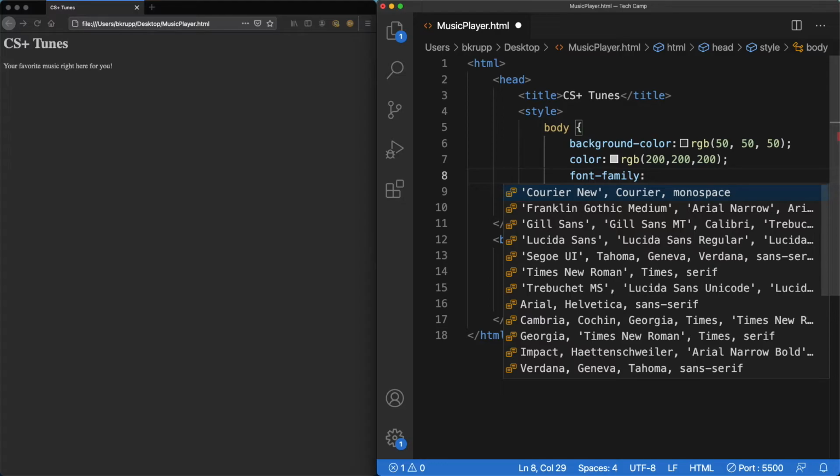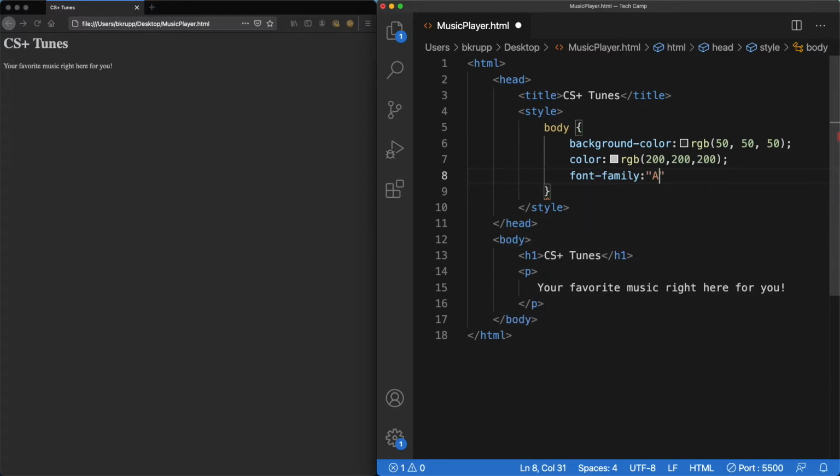Otherwise, it won't show. But if we use Arial, there's a certain amount of web-safe fonts, and Arial is one of those that most people would have it installed on their computer. So I'm going to add Arial there. And if I save that, jump back, refresh, notice how it kind of softened out the text a little bit. It's not as sharp around the edges.